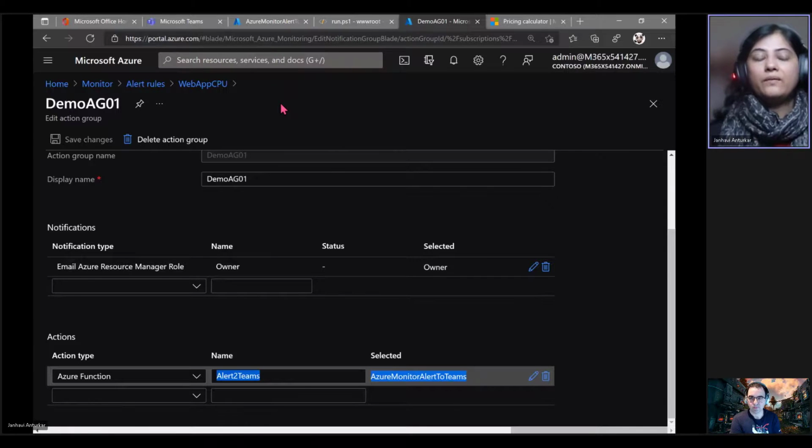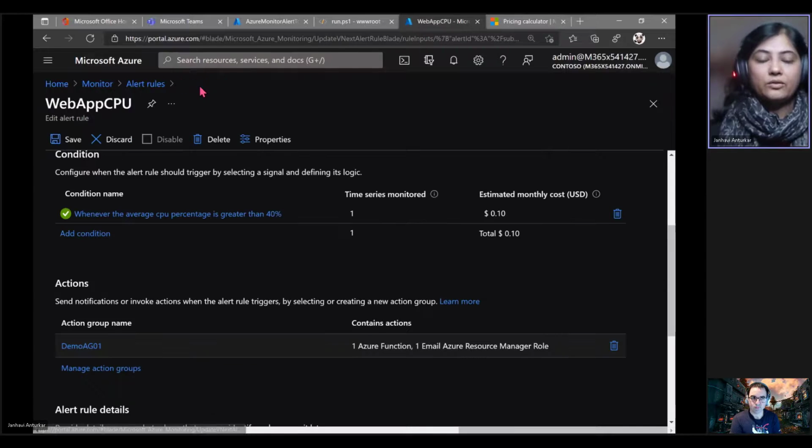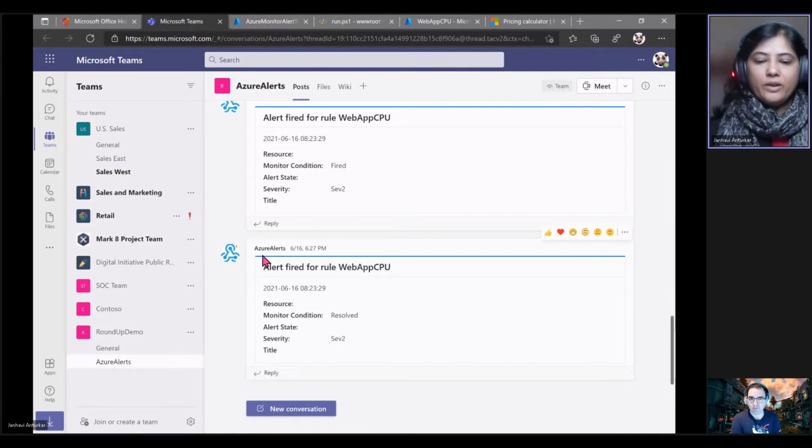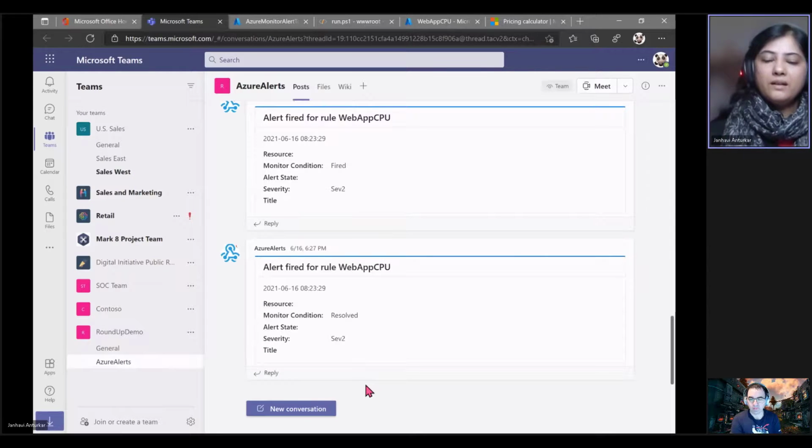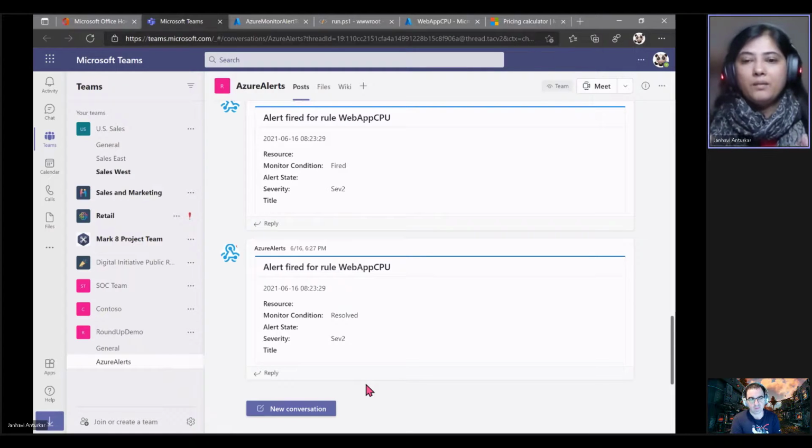Now, whenever there will be an alert generated, so if this is for my web application, if the CPU goes beyond a certain limit, I want to be alerted. My team wants to be alerted. So this one is then going to send an alert like this, where my team will know that this alert was fired, and I have set up the auto scaling as well.